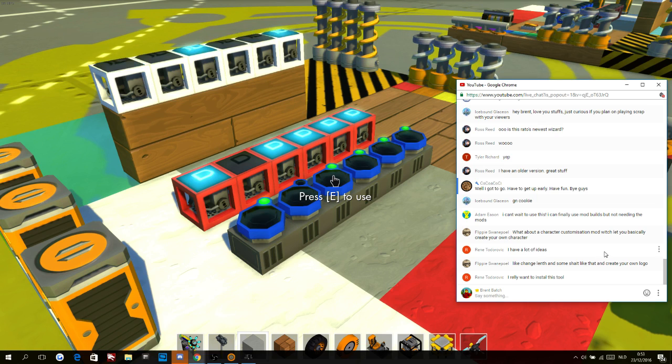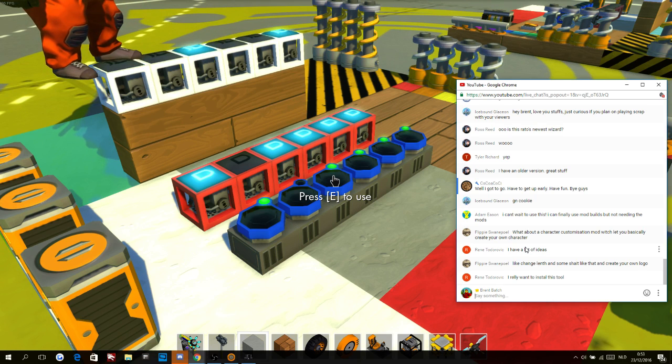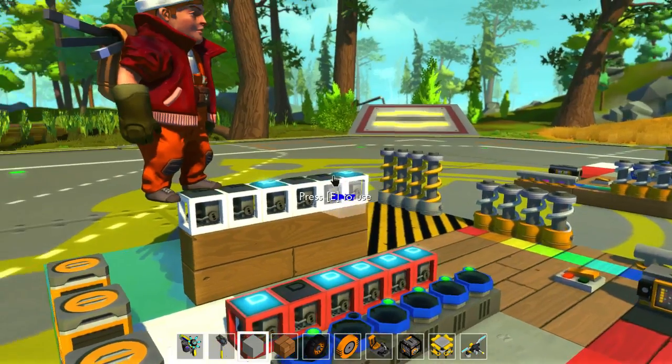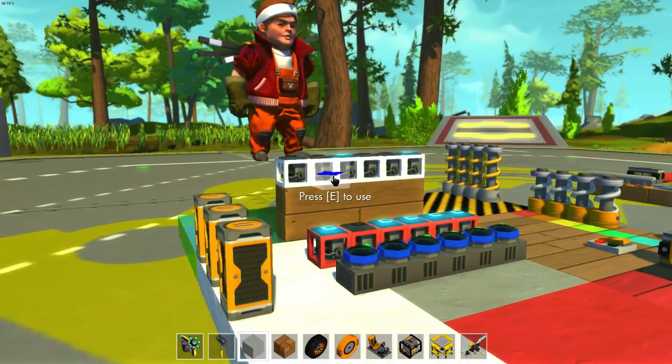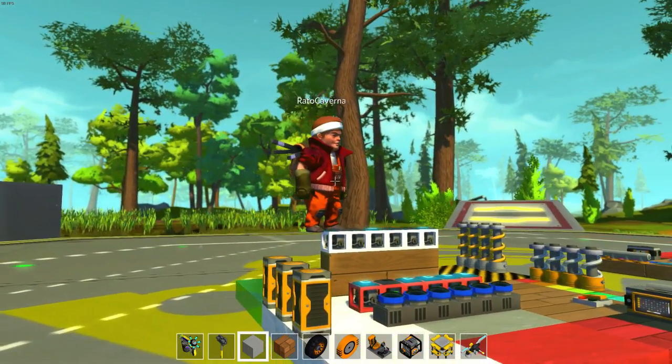So, create your own character. Rato, do you want to add something, change your character skin to it, or is that something else that's not blueprint related and you don't feel like it? I don't know how they are going to save your character. If they save in a JSON file inside your PC, for sure I can do that. But it's going to be in the next update, so Flippy, I think it's better to just wait until the devs release that. But if you have suggestions, write them in the comments of my video when it's released. Yes, I will read all the suggestions.